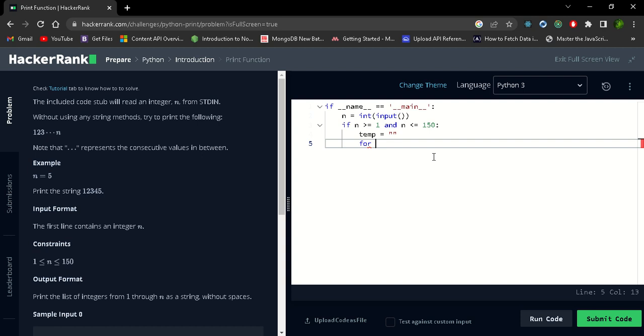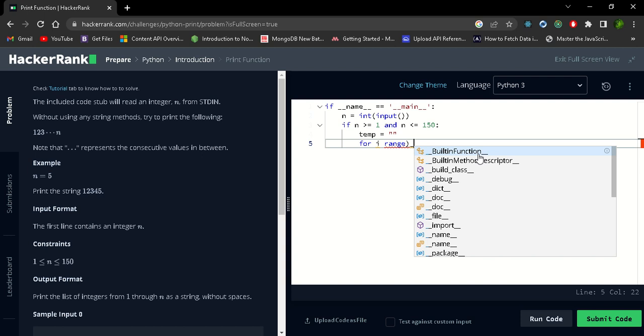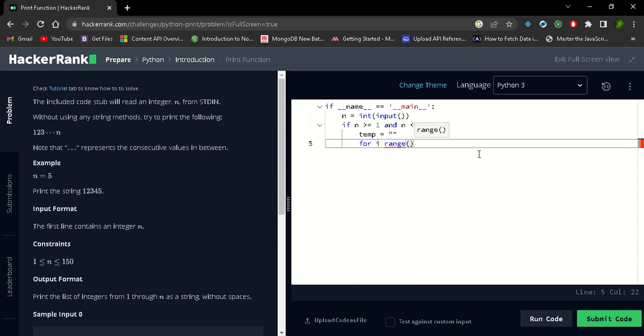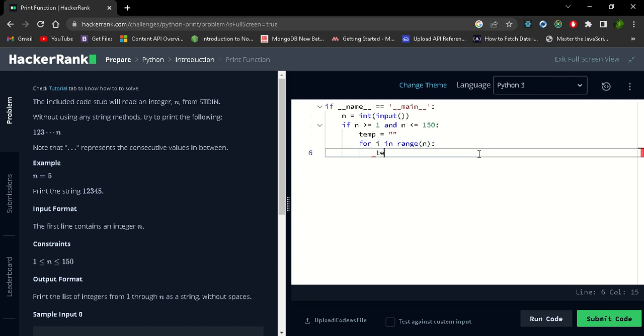Now we will iterate over the range of n using the range function, for i in range, and we will update this temporary string by concatenation.